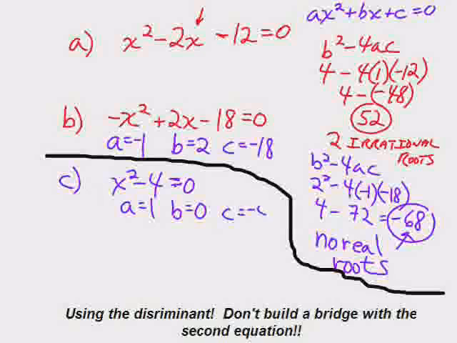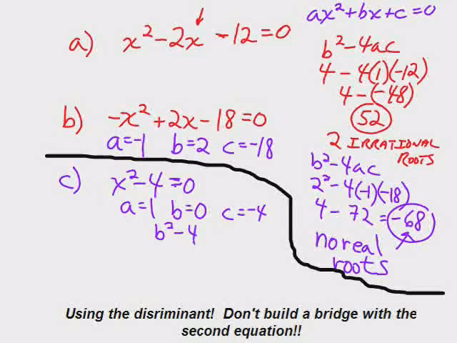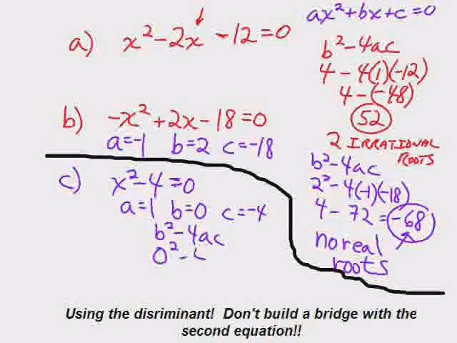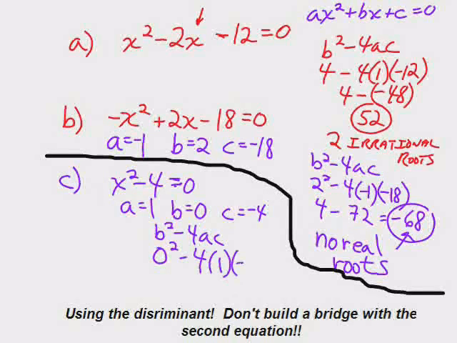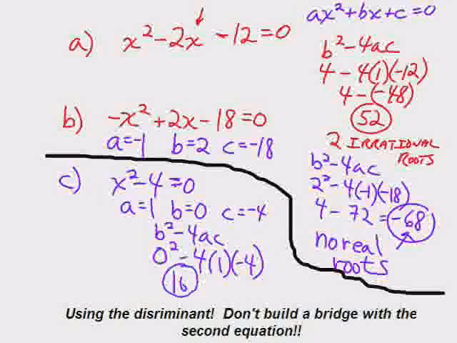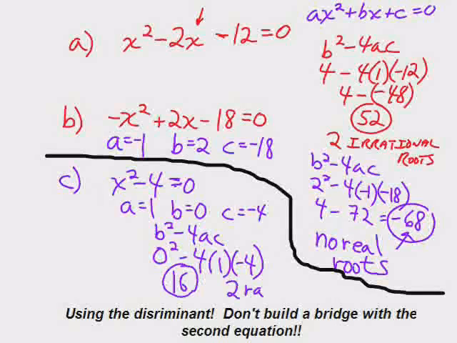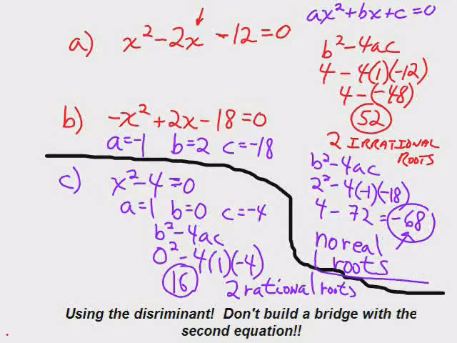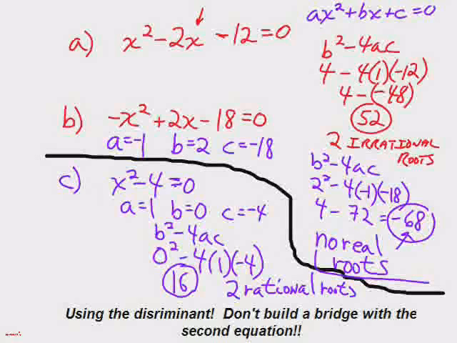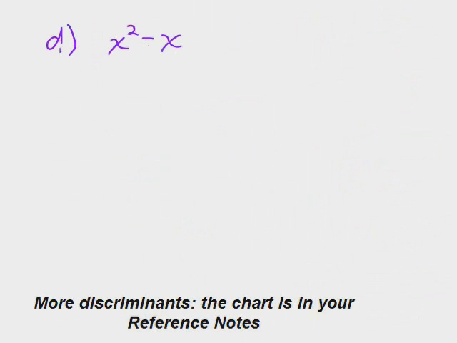You can even do it with c there, x squared minus 4. Notice there is no b term. So the quadratic formula is going to be kind of easy. And when you plug in the discriminant, the b squared minus 4 times the a times the c, look how nicely that works out. It ends up that it's, in this case, a negative negative 16. So it's a positive 16. So you know you have two rational roots since 16 is a perfect square. It's four fours.